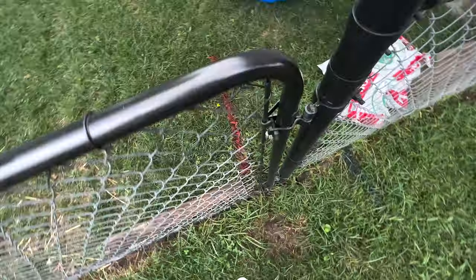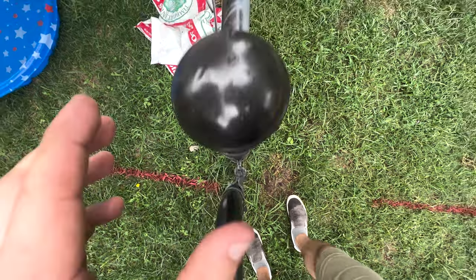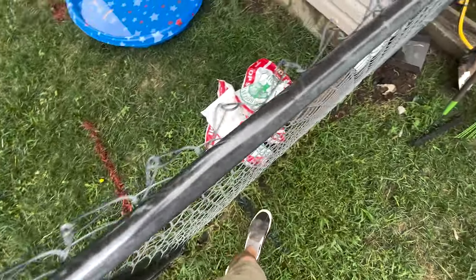I'm really kind of frustrated that we have the power to the house running through where I basically need to replace this post. So I think what I'm actually gonna do is replace the post out here where this green line is and shift the fence down just a bit. So that should work pretty well for me.